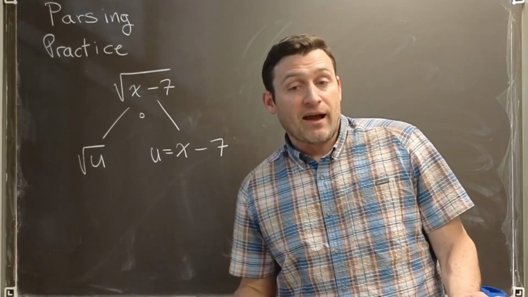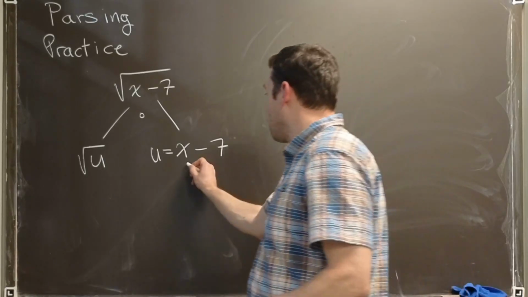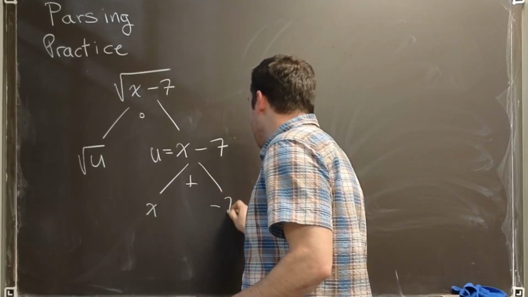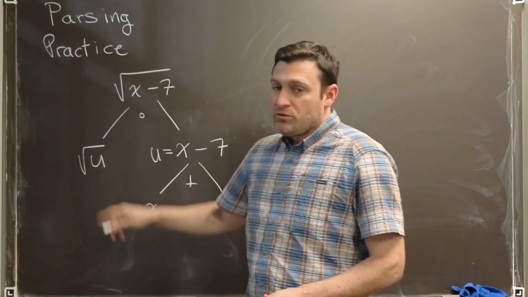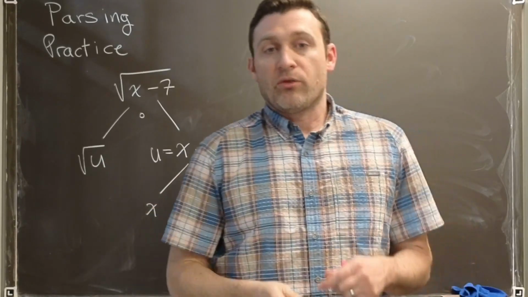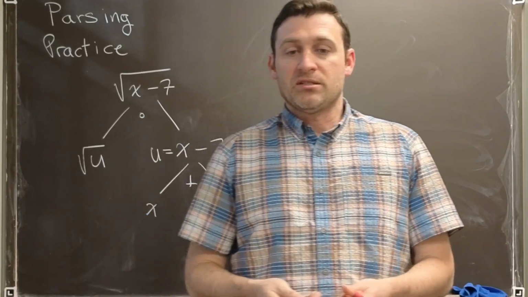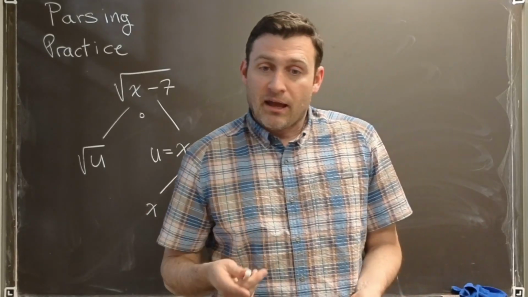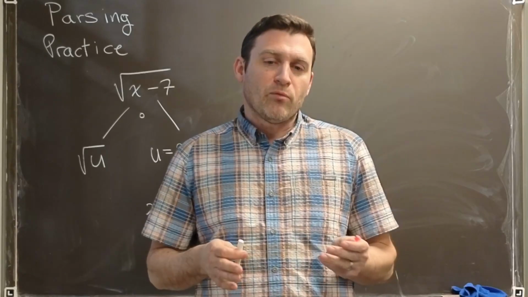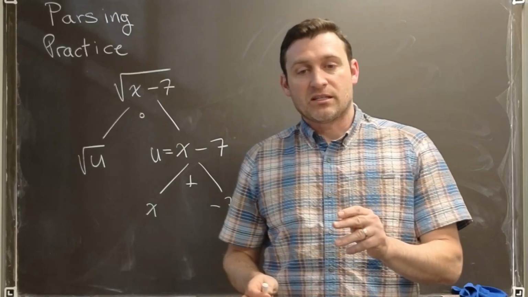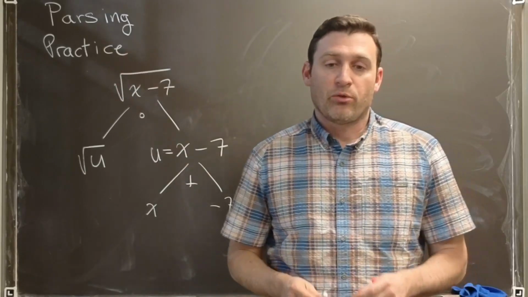Is this fully factored? Well, no, we can continue over here to factor this as x plus negative 7. On the square root side, I consider that to be another example of a primitive function. While it's also built from some different pieces, the square root is a button on my calculator and in my computer. I'm willing to think of that as a black box that I don't have to open up every time. Once I get to the square root, I'm going to go ask other things to reason about it.